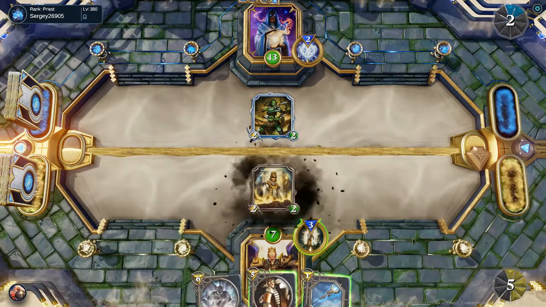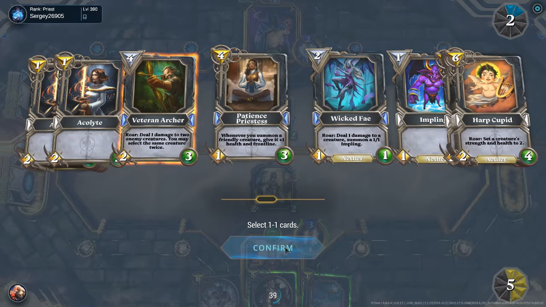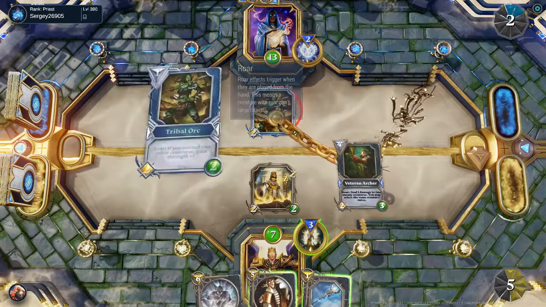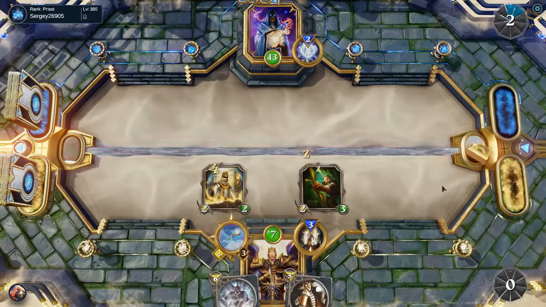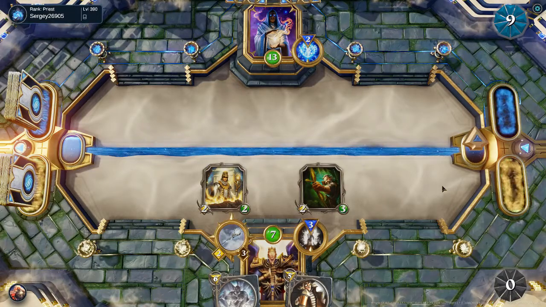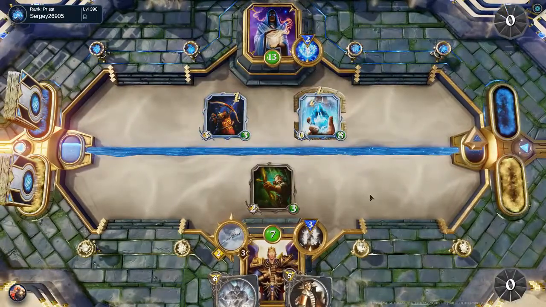Let's do this. Let's pull a card from my hand again. I'm going to pull out one of these priestesses, I think. Oh no, let's do this veteran archer. And that way I can clear the board and put the rod in my hand. Hopefully be set up well for next turn. That brings out a big wall.